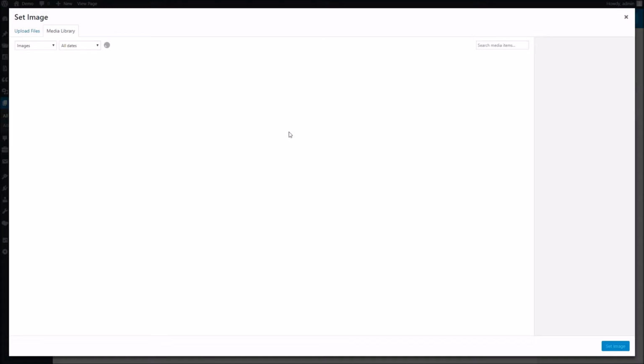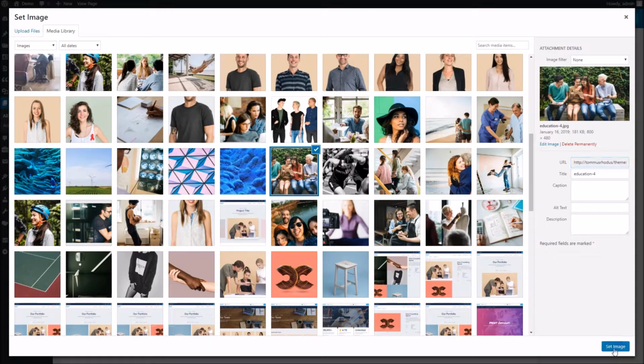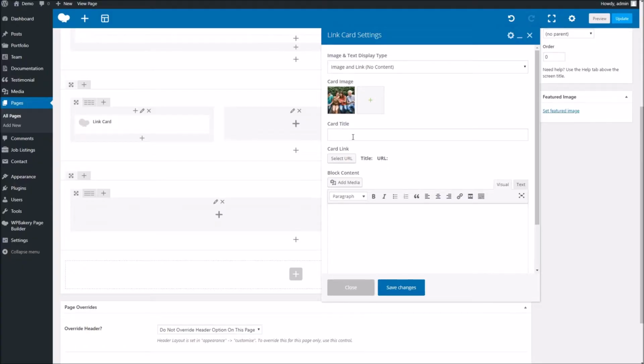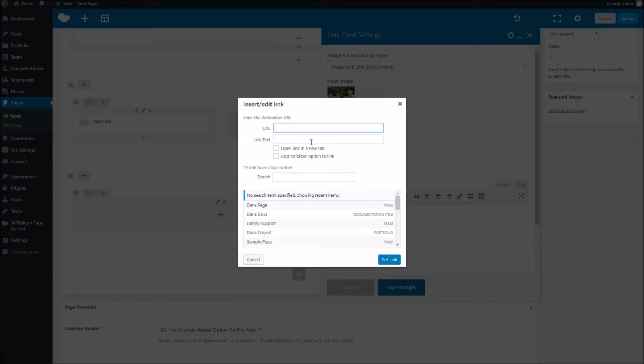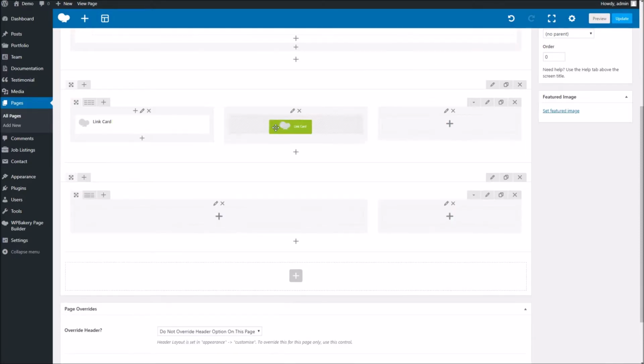So I'm going to pop in a custom image. This one here will be fine. And I'm going to have that link just to nothing for now. I'll just clone this over.